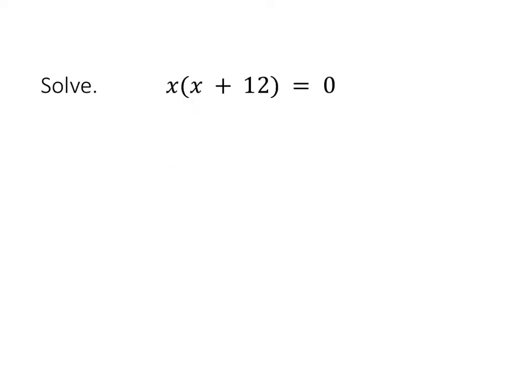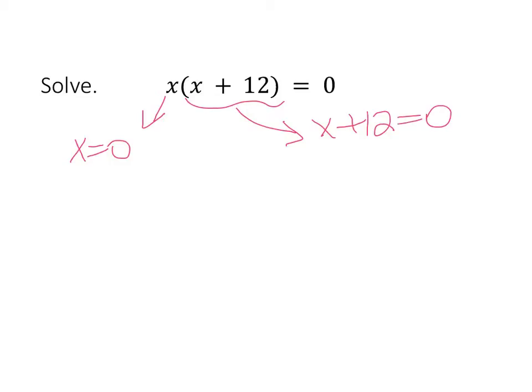This question here, be careful, there are 2 brackets, but one factor doesn't have a bracket around it. You see this x right here? We need to make sure that we have it as a factor and you set it to 0. So let's work that one over there. Say x is equal to 0. And then we're going to take this one and say x plus 12 is equal to 0. Okay, now this side here is already done. So we know that the graph is going to cross at x equals 0. So we need to look at this one and figure this one out. So this is pretty easy. x is equal to -12.